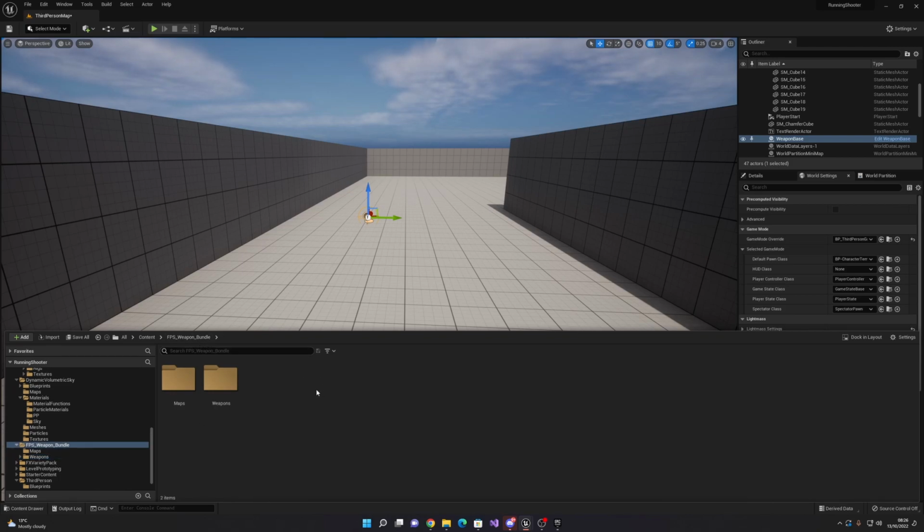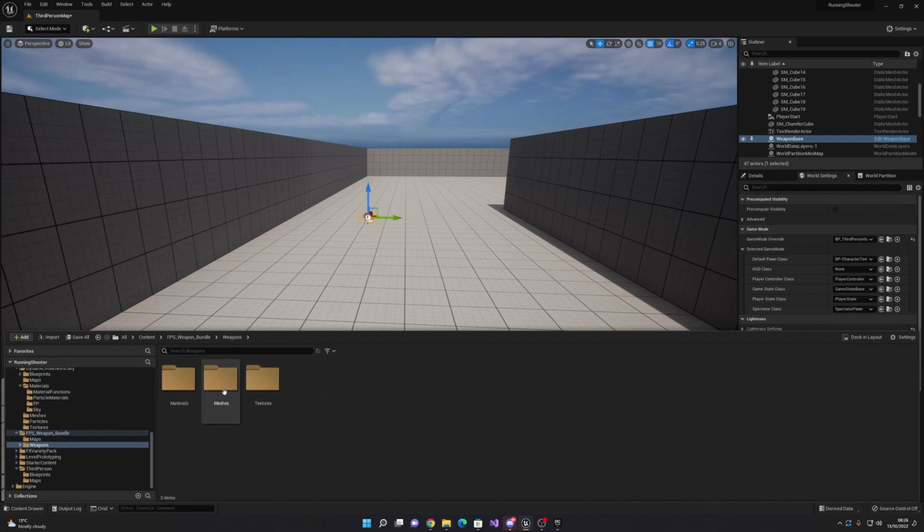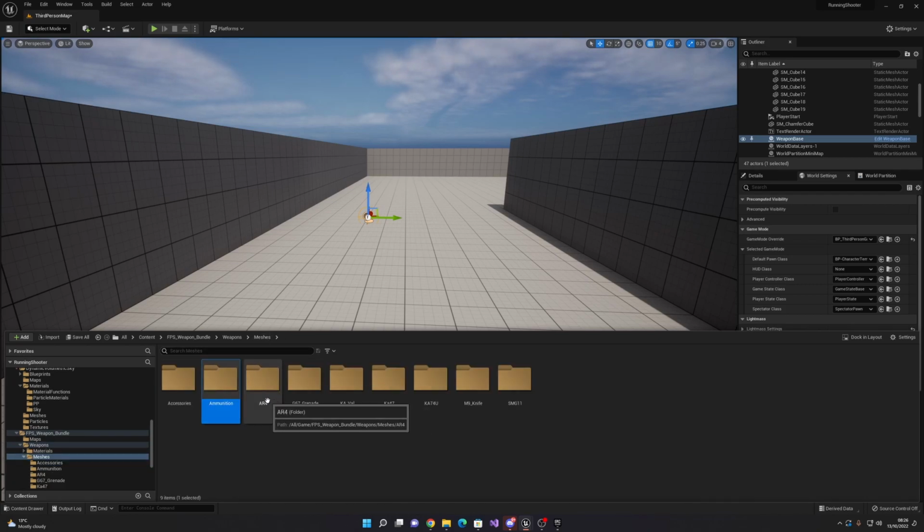I just had to install Unreal Engine 4.27, which the asset was compatible with, and I created a project and extracted the folder that had this in it and pasted it into my new project here. So now I have all of the gun meshes, the ARs, the grenades, and everything else. So that's what we're going to be using this video.